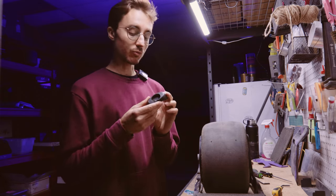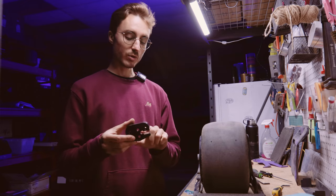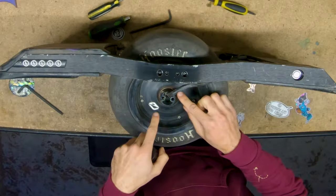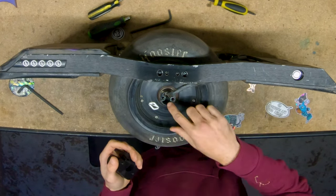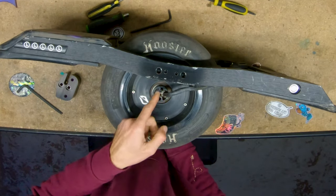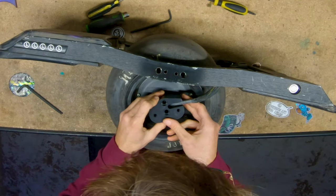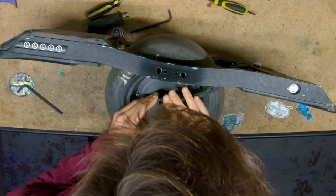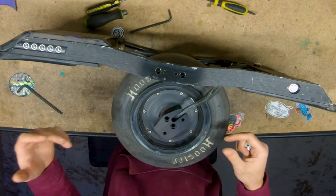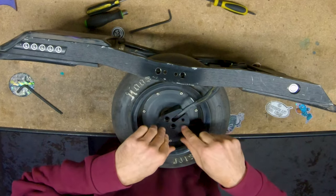The half and half axle blocks will be replacing this piece. I like to do the motor side first. You'll notice the motor side has just a cutout in one direction — make sure that when you put it on it faces towards your controller box. The wire is glued in towards one side of the axle, and you'll need to turn the axle 90 degrees so that the two bolts are now up and down, with the glue side towards the controller box. Slide this in, make sure your bolt holes line up, and slide the axle block right onto the axle. This step may take a little bit of finessing — just take your time and make sure you don't clamp the wire as you're pushing the block onto the axle.